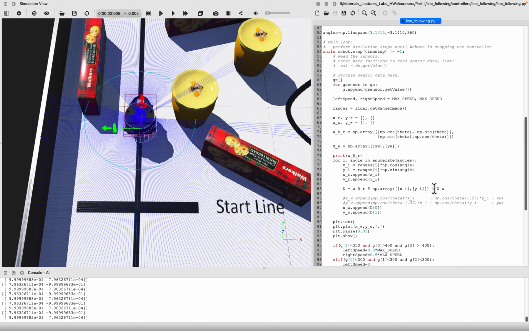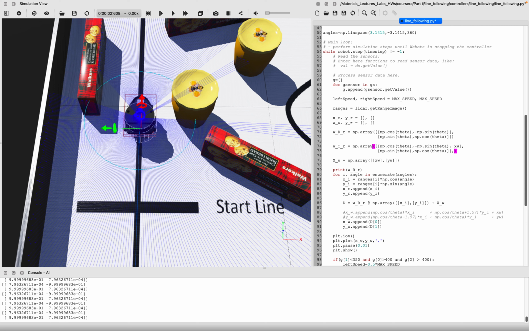This time we call it T for transform. In order to do that, we add a third dimension here, which is xw and yw. Now let's close these parentheses carefully.